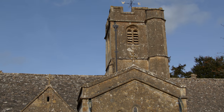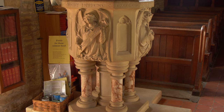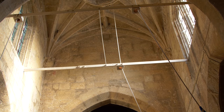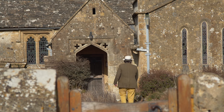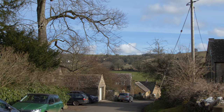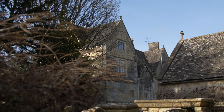This little church can certainly claim the title of a Cotswold Wool Church, having largely been paid for out of the proceeds of a local wool business, but it has none of the pomp and grandiosity that you find in the more famous wool churches of, for instance, North Leach or Burford. It is small, compact and beautifully formed — a classic Cotswold gem. Overlooking the church from the east is the old vicarage, a Victorian building built in Tudor Gothic style, which adds to the grave atmosphere around the church.